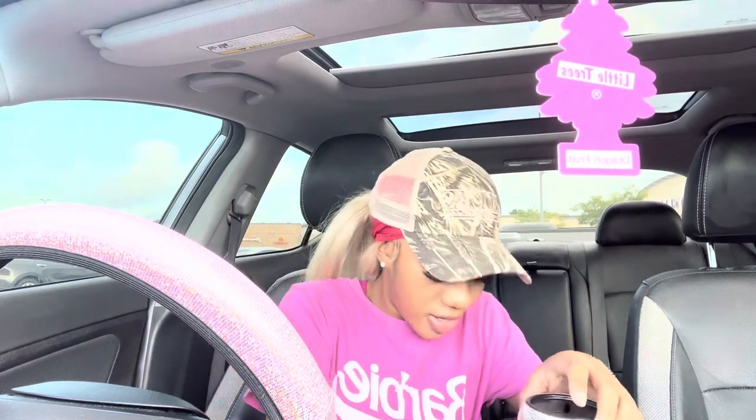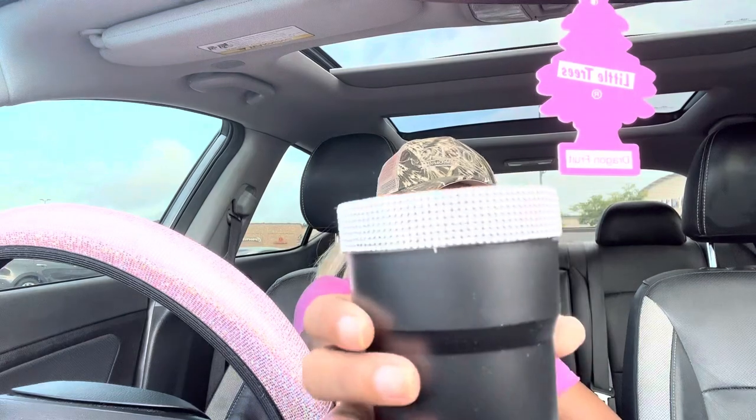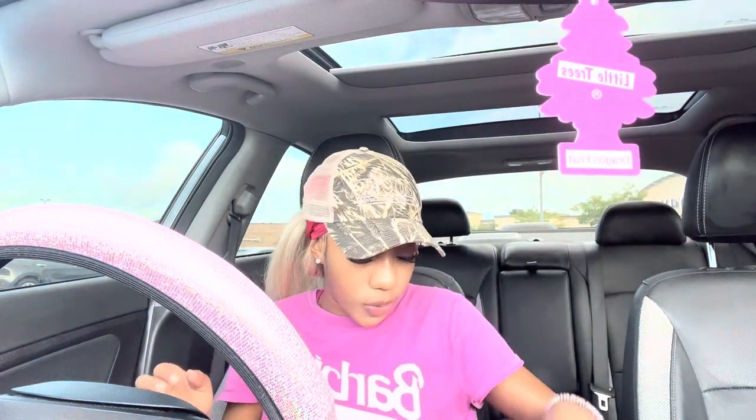Anyways, y'all, I have a lot of stuff. I have like 20 items. Next, you guys, I got this thing right here, and it's like a little coin dispenser. You put your change in, because me, y'all, I still use cash sometimes. So instead of having my change just sit around, I can put it in here. It has a little bling bling and I got some coins already, so let's drop them in. Boom. This just sits in your cup holder, and I'll show y'all later when everything's done, of course.